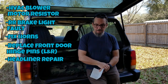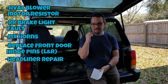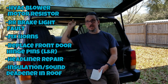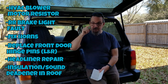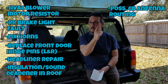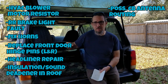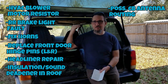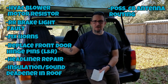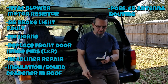Another thing that I want to do while the headliner is out is possibly put some insulation or sound deadening up in the top and the roof. And the other thing is I would like to run a CB antenna cable. I don't know about the CB antenna part. I have a temporary one, the one with the magnet on the top, and I don't know if I want to run that, since another project that might possibly happen down the road might require me to move it. So I'll decide what I'm going to do.